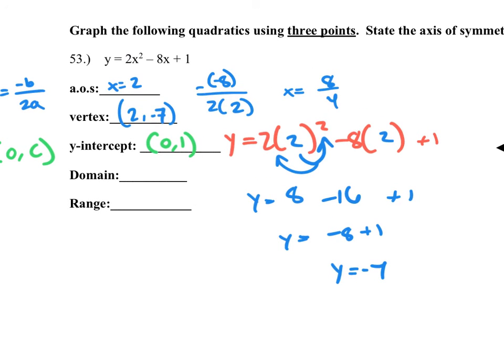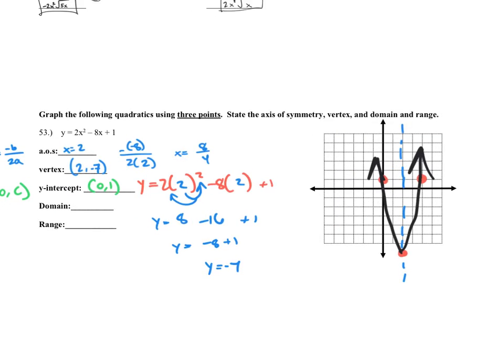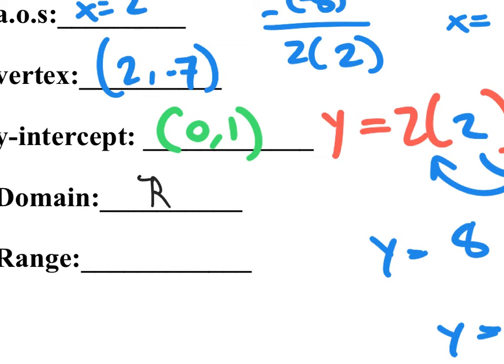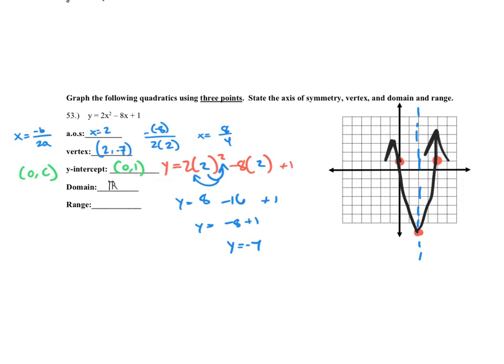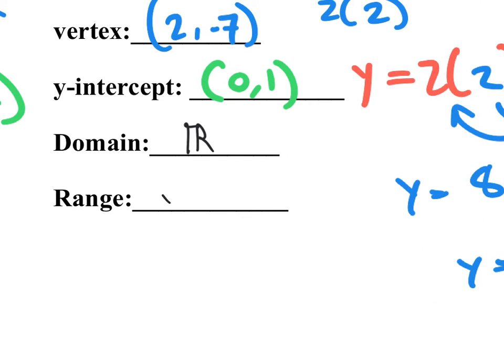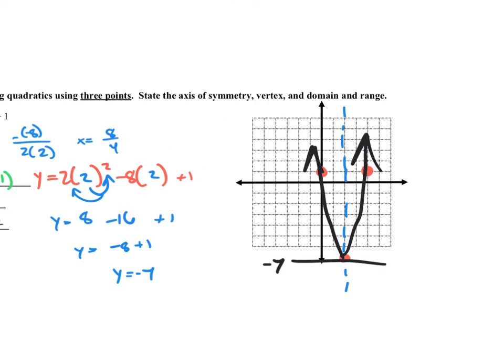Now, remember that domain talks about all the possible x values. This graph would eventually branch to the left and branch to the right as far as 1 and 2. So that makes the domain all real numbers. Range, though, is different. Notice how this graph has a lowest point. And that lowest point is here at negative 7. So range is talking about y values. So we'll say, hey, our y values are always greater than or equal to negative 7. Because you can be equal to negative 7, but otherwise you're always higher up than that negative 7 value.